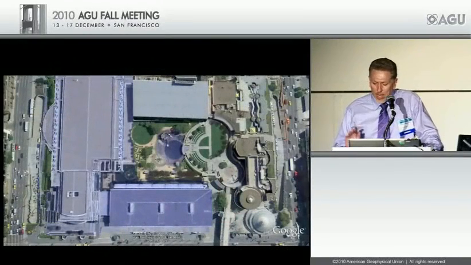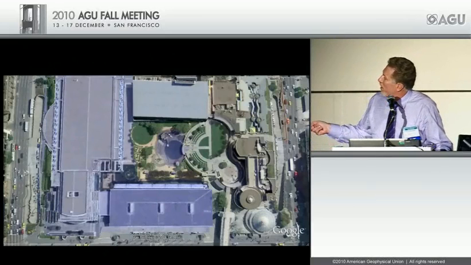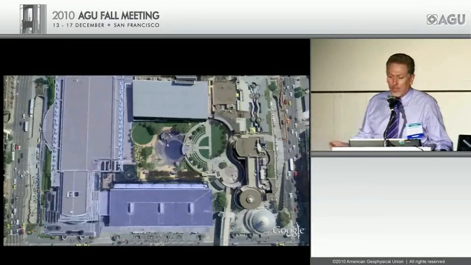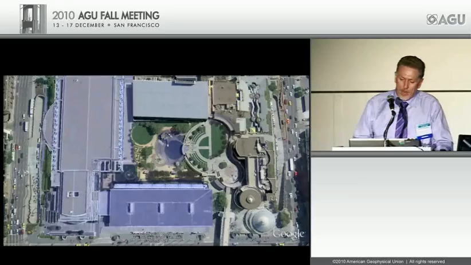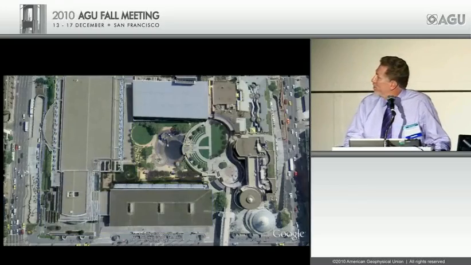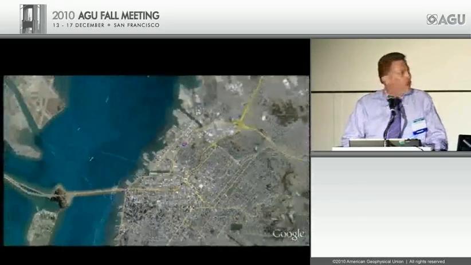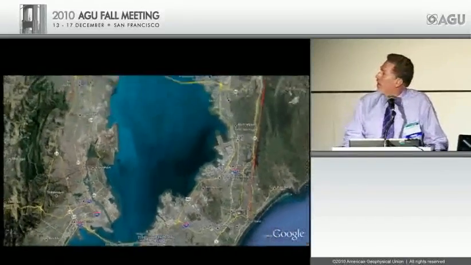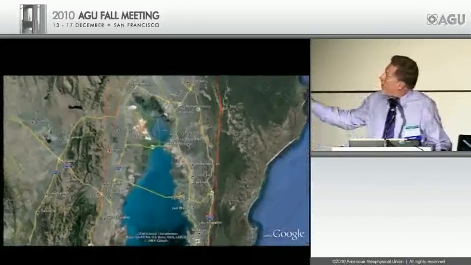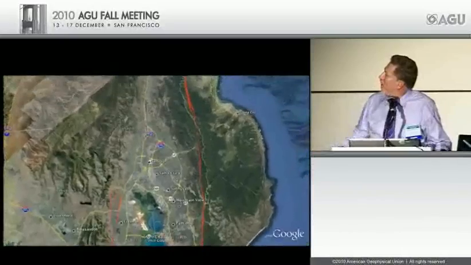So what I'd like to do is, this is us, this is Moscone. We're approximately right here. We're going to go ahead and fly down to Parkfield. The red line on the right will be the San Andreas Fault. These are basically showing the historic San Andreas coming up through here, and we have some of the Hayward off there.